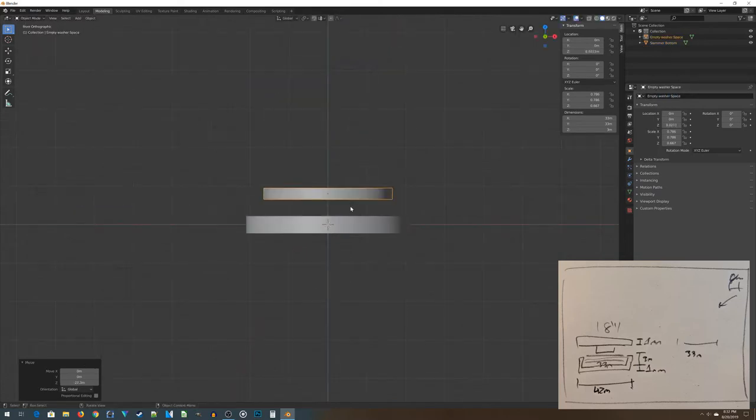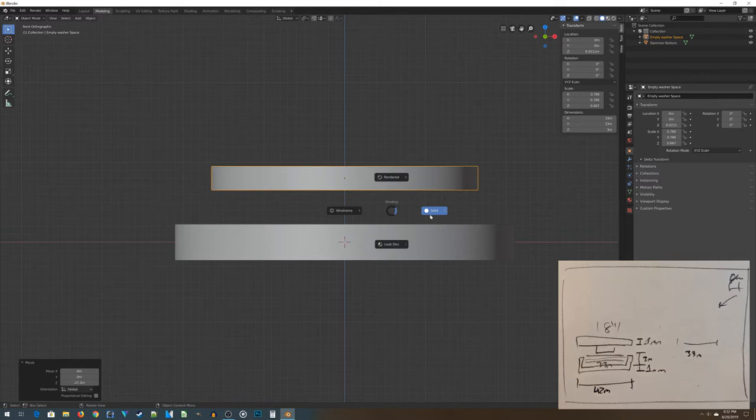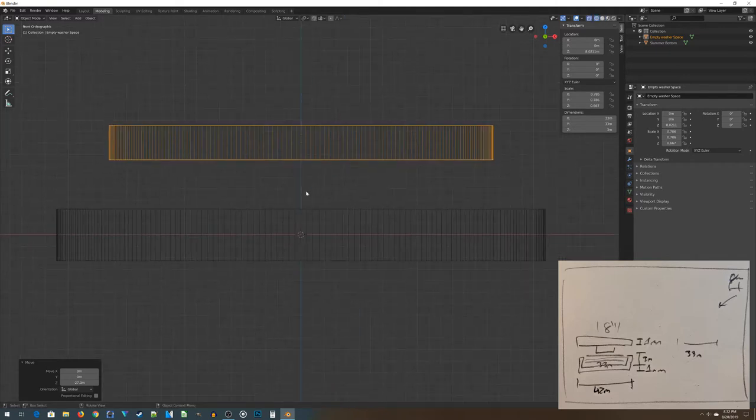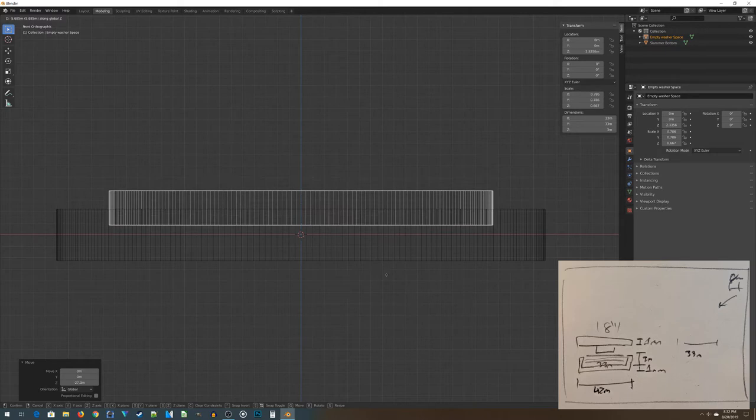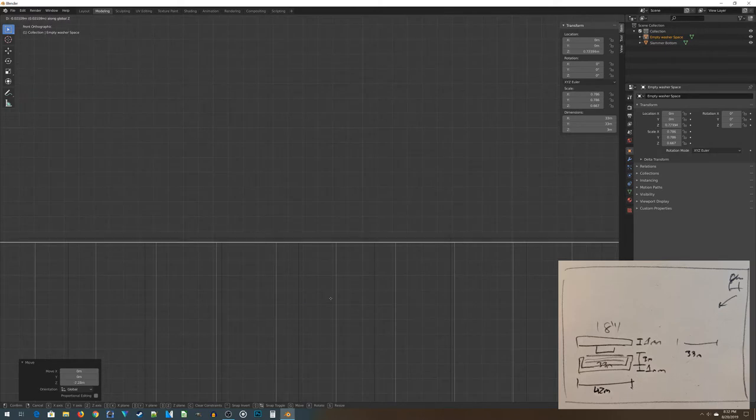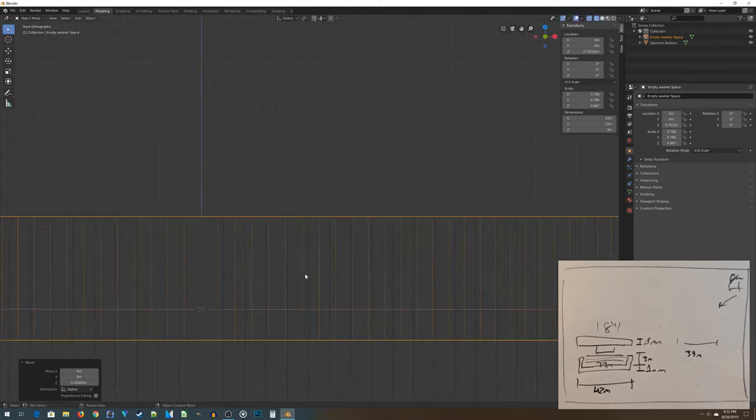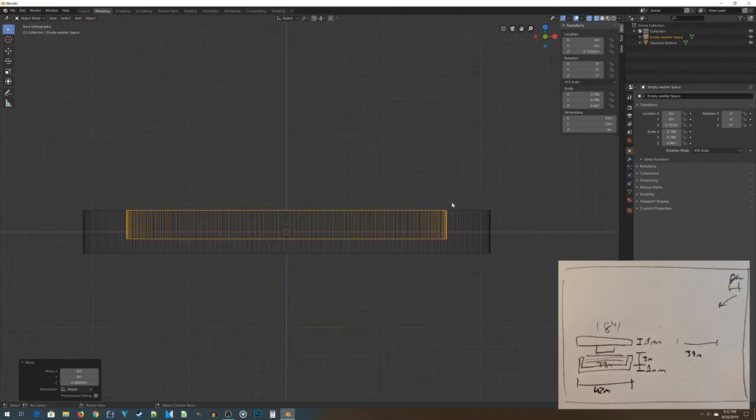Press G and Z to drag down the object. And before I get it anywhere closer, I want to hit Z on the keyboard and then choose wireframe. So now I can kind of see through my objects. Press G, Z again. And what I want to do is very closely align the top of these two cylinders. So now you can kind of see that the empty washer space is sitting inside of our bottom of the Pog Slammer. Now with the empty washer space selected, press Tab.